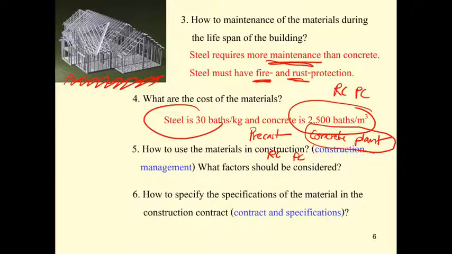And how do you spec the material in your contract? That means you have to say the concrete must follow the Thai Industrial Standard number such-and-such. The same thing if you spec to follow an international standard: you may use the British standard, or you may use the American Society for Testing and Materials, ASTM, standard. So this is the first thing that you are going to study for each material, and then you have to push it into the contract. So when people bid for the construction of that structure, the contractor must follow this contract, must follow the specification that you, as the engineer, write.